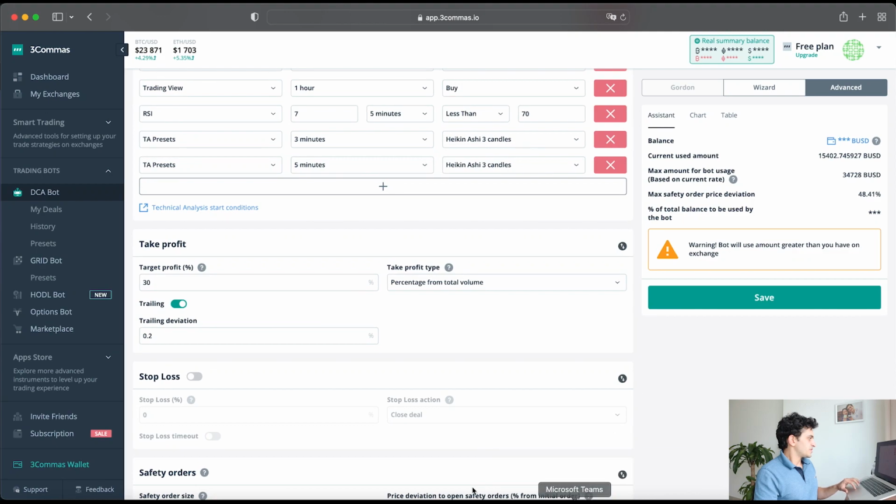And the taking profit strategy, I've set it to 30%. I know you're thinking now, just before you saw it, I reached 80% or even more, because you have the possibility to change it afterwards. So if you're seeing that we are pumping, we are going up, you can edit each individual deal and make it more. But 30%, if you generate 30% with one deal within 1 month, that's quite a lot.